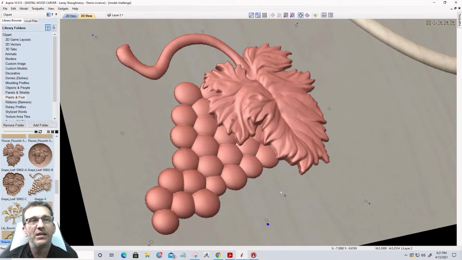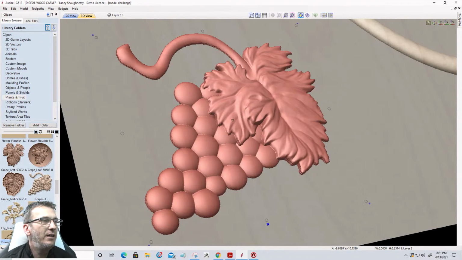This appealed to me a little bit better. I liked it a little bit more, without the grapes, of course. So I thought, okay, I just want that leaf. So I need to split this model apart.